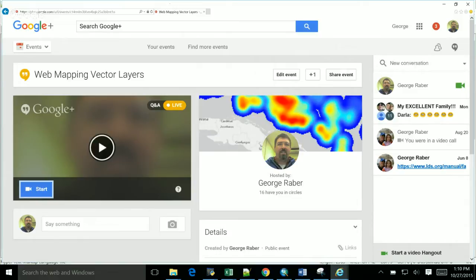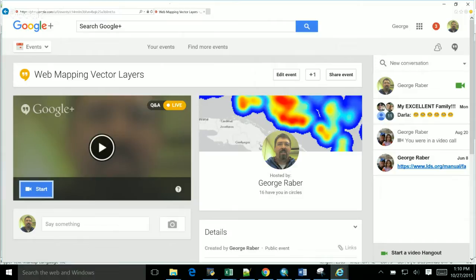Okay, so we're using vector data, but what we've actually placed on our map is not a point or a line or a polygon. It's an image. It's a representation of that point, line, or polygon. So what we're going to talk about today is the second method.